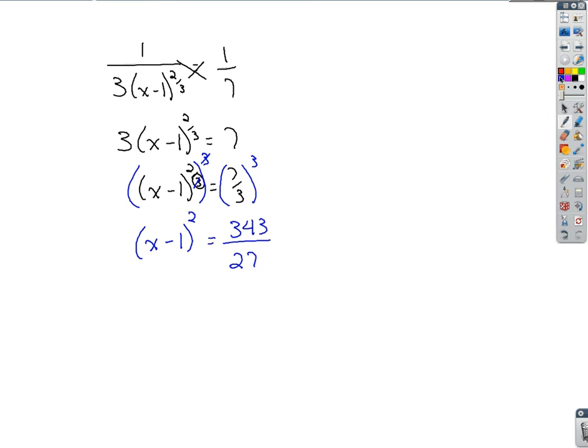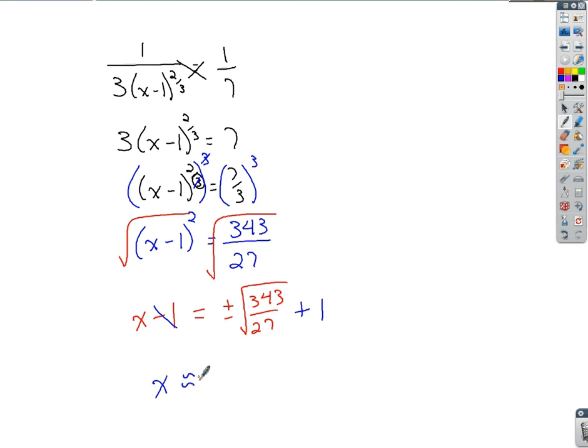To get rid of this squared stuff, take the square root of each side. As you take a square root, understand you're going to have plus or minus in the next step. But taking the square root of the squared side, x minus 1 would remain. And over here we'd have plus or minus the square root of 343 over 27, which right now I'm just going to leave that way and calculate all this out at the end, because I know if I swing my 1 over, add that over to this side, do a little calculating.